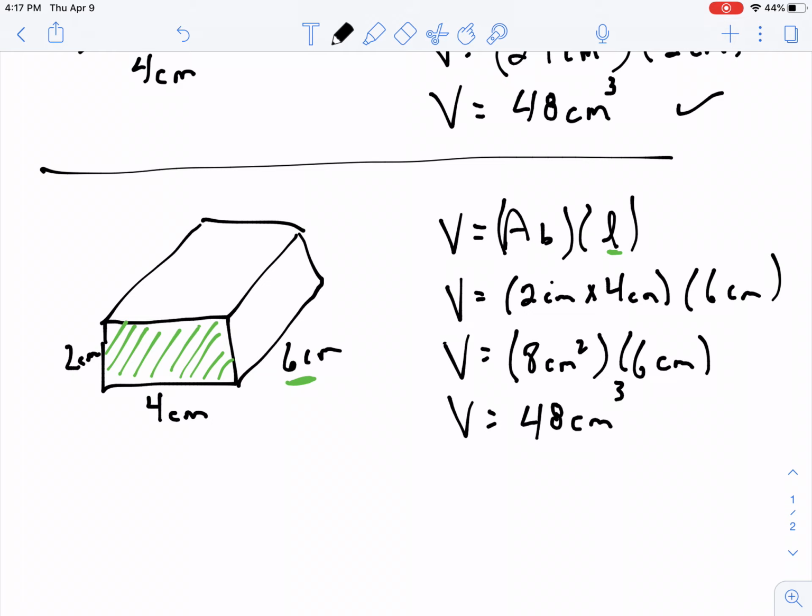So recognizing that as interchangeable is pretty important because there's a few different questions coming up that we're going to work on, and we're going to look at how that solves. I really, really want you guys to be using this basic formula and practicing it, because in the next couple days we're going to build on this concept, and we're going to be changing from that volume equals area of base into solving for other variables with triangular prisms and cylinders as well. Okay, I hope that makes sense. Short and sweet, pretty easy, I hope.